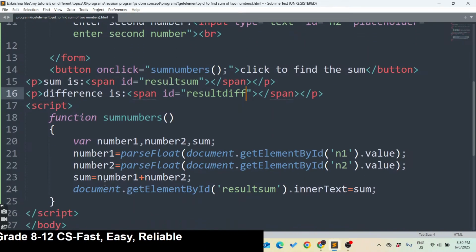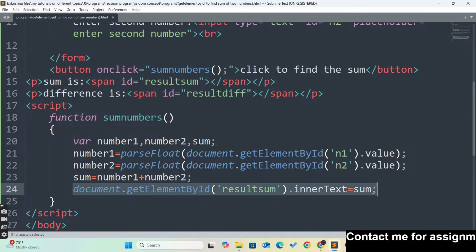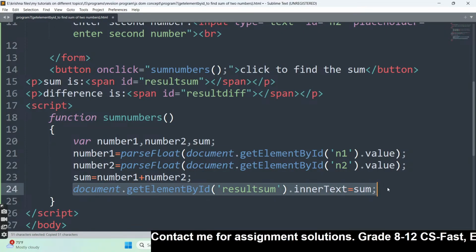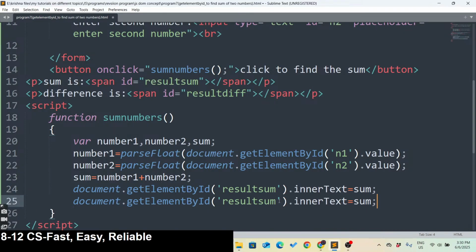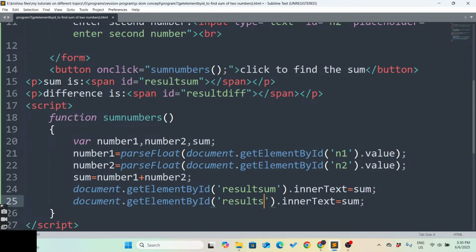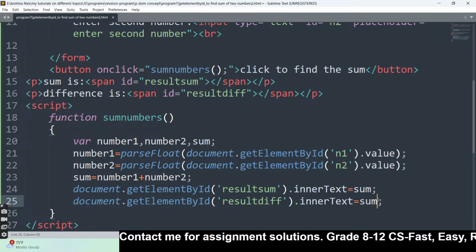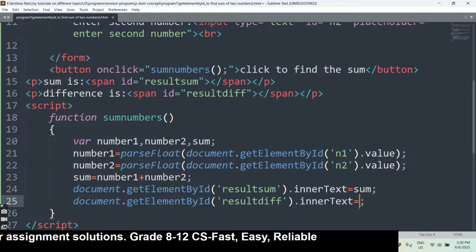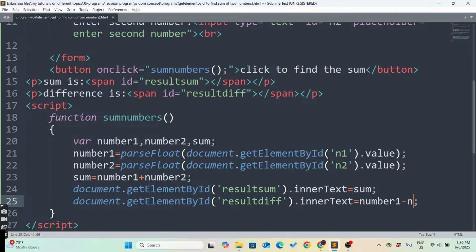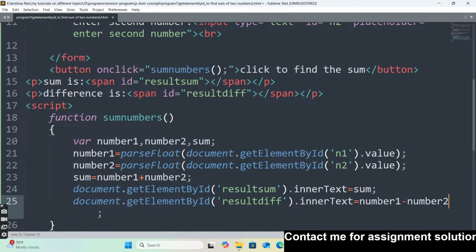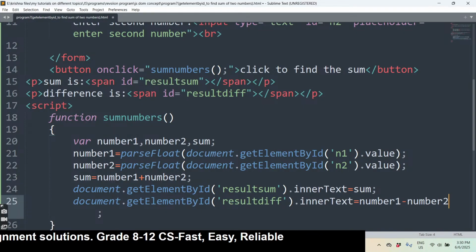Now simply we can copy this part, and here result difference we have to put, and here we have to put number1 minus number2. So that's all, nothing more we have to do here. Let's save it.